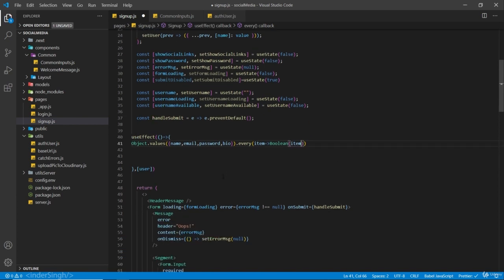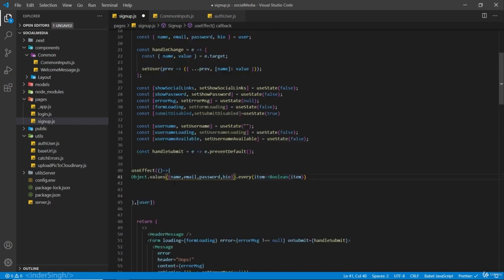So basically all we are doing is creating an Object.values with this object right here. Object.values converts the object into an array. And then we are using this every method, checking whether every item inside this array, which is created with Object.values, has a value. So if there is even one field inside this object which doesn't have a value, we are going to set the submit button disabled to true.